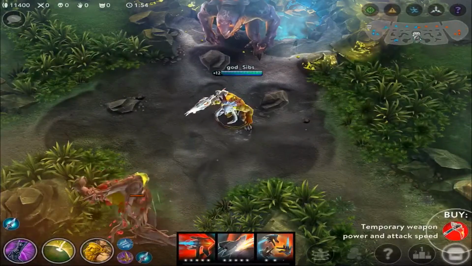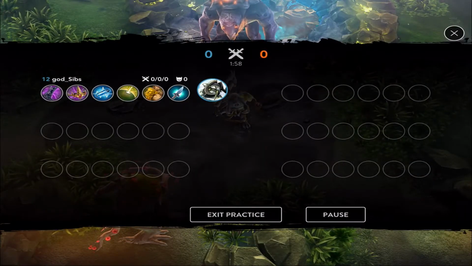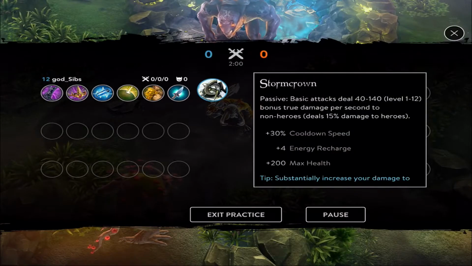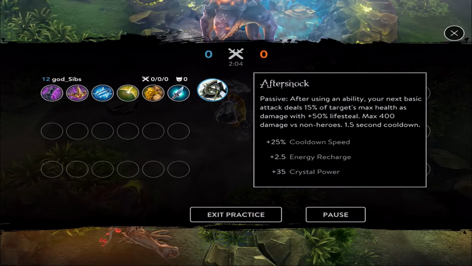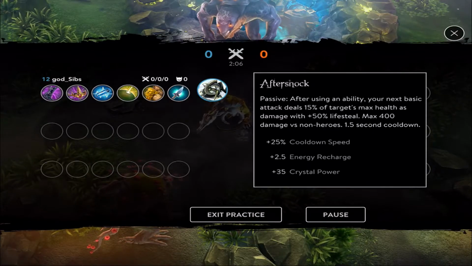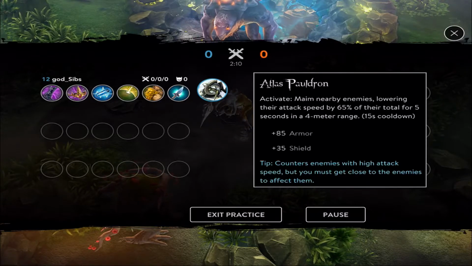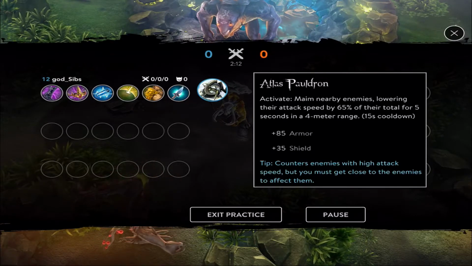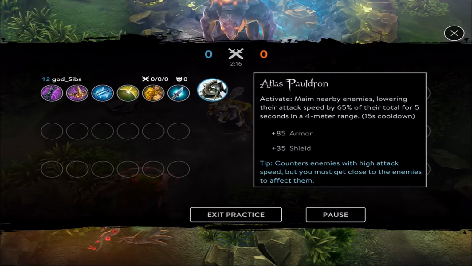So when you're building crystal power, the build that I would suggest going is starting off with a Storm Crown, and then lead into the Aftershock, and then build some basic defense like light armor, light shield, and possibly even a reflex block. And then usually you want to get an Atlas to counter the enemy's laner or the enemy's weapon hero, depending on who it is.